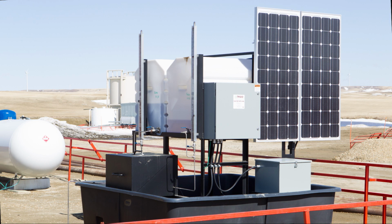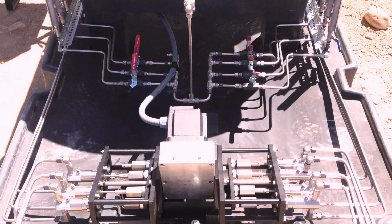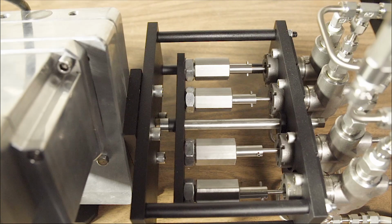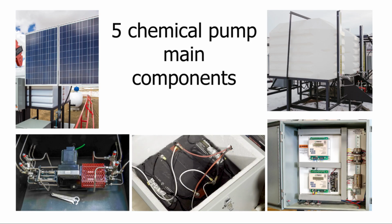The Trido Chemical pump packages come in many configurations from a single chemical pump to as many as 8 chemical pumps operating off the same drive actuator. The chemical pump package can have one or more chemical storage tanks on the injection skid. The Trido Chemical pump packages have 5 main components.